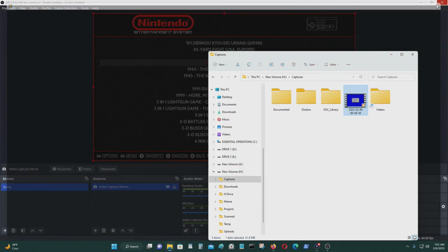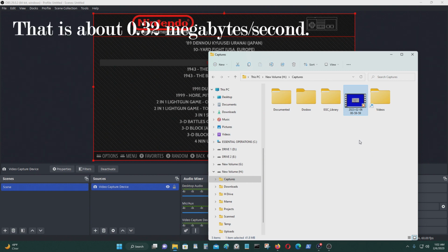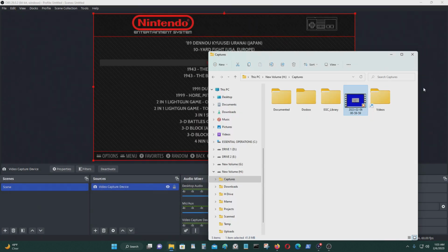Okay. And the amount of memory that it took was 41.8 megabytes of RAM. For about, let's see how long the video is, 2 minutes and 12 seconds of video footage from my SBC, or single board computer.